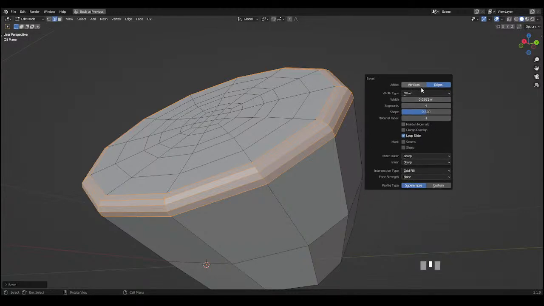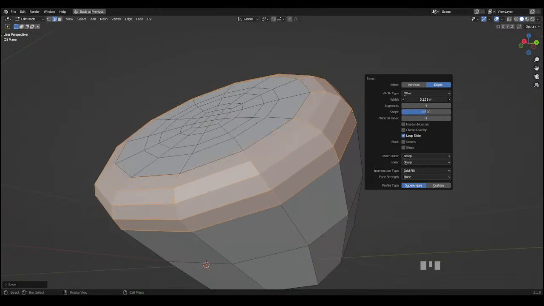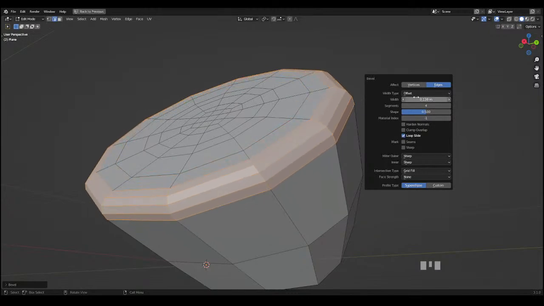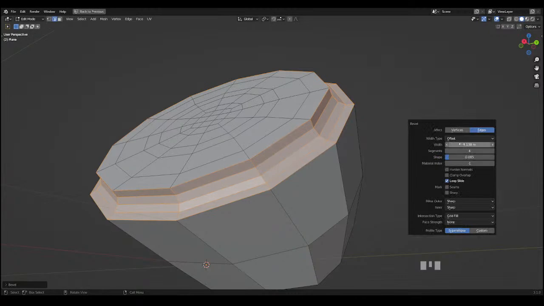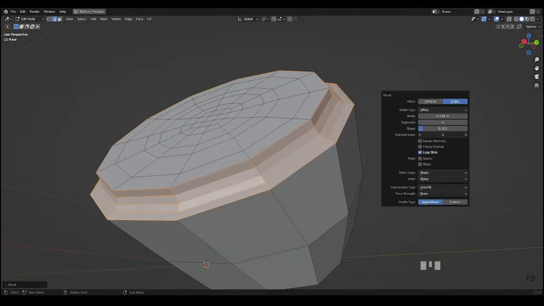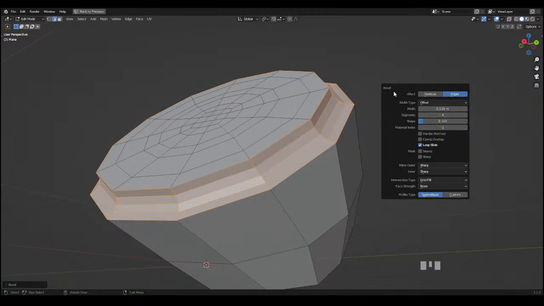So the bevel options you have is the width, which is quite obvious. We have the shape, which enables you to change the profile. So sometimes you really want to do cuts like this, invert the curve. And you can also, if you want, change the material index. So with that, you can automatically assign a different material, which I'm not going to show you right now because it's also easy to do without this option actually.